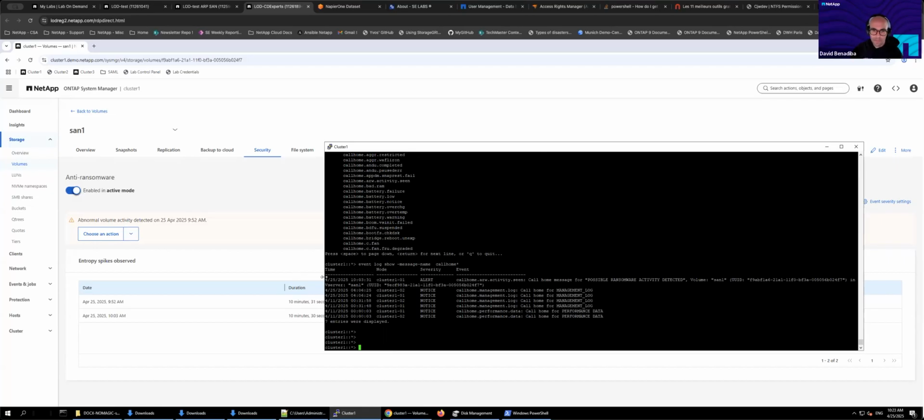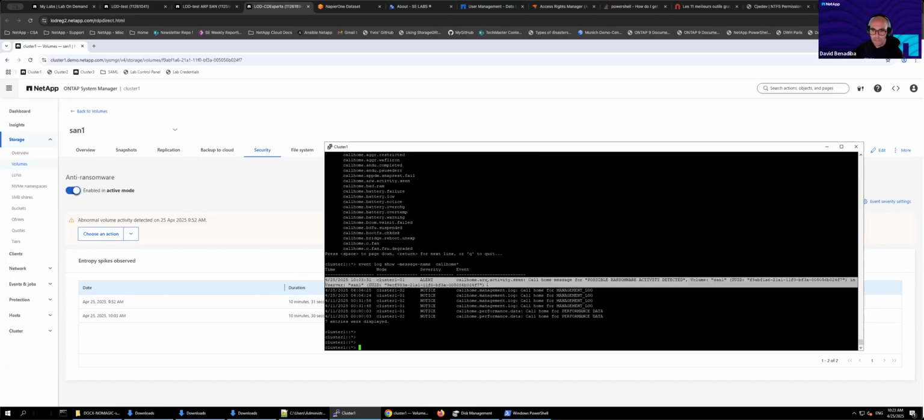There you go. You see there is an alert. So there is an AutoSupport that has been sent to NetApp saying that you are under potential ransomware attack. You have the name of the volume in here.